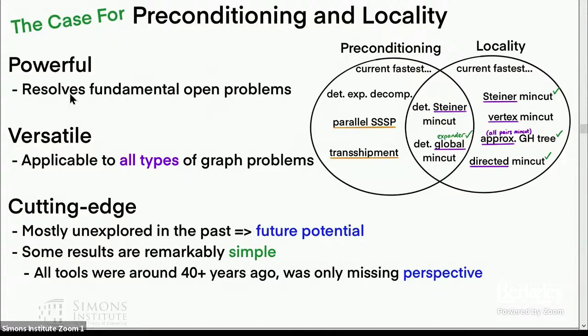This will be the hardest claim to make. For the rest of the talk, I want to give a feel of how simple these results are, how simple some of these state-of-the-art algorithms are. That's significant because a simple algorithm that has remained undiscovered for so long is usually a sign that what we lacked in the past was not the right technical tools, but the right perspective. So this is a matter of perspective, not developing concrete technical tools.